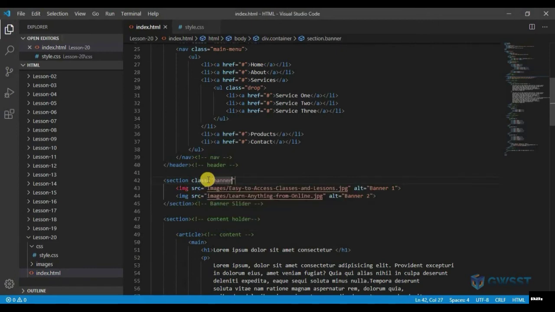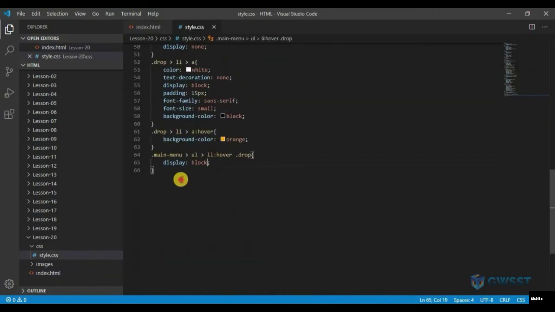Let me save that and close this one. I'm going to select this banner class and get back to our styles, and here I'm going to say dot banner, and here I can specify the width.